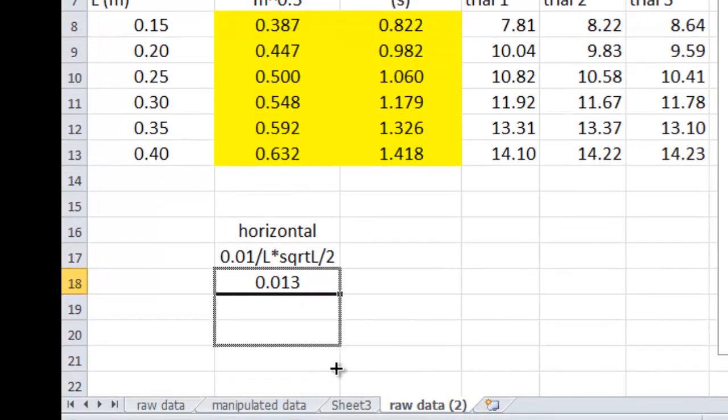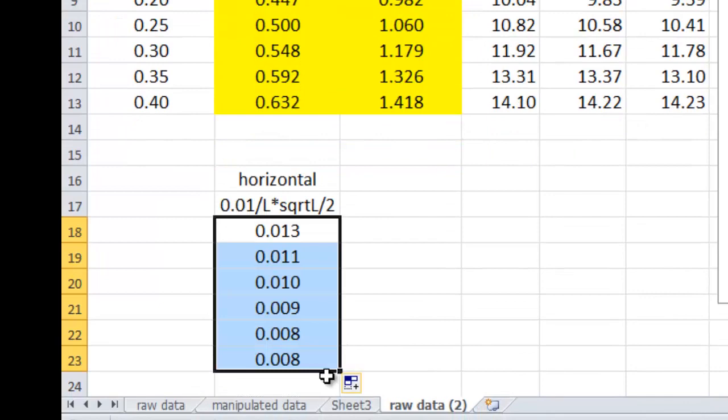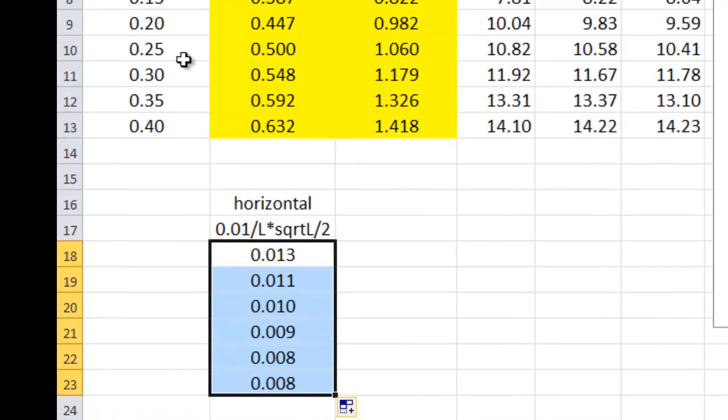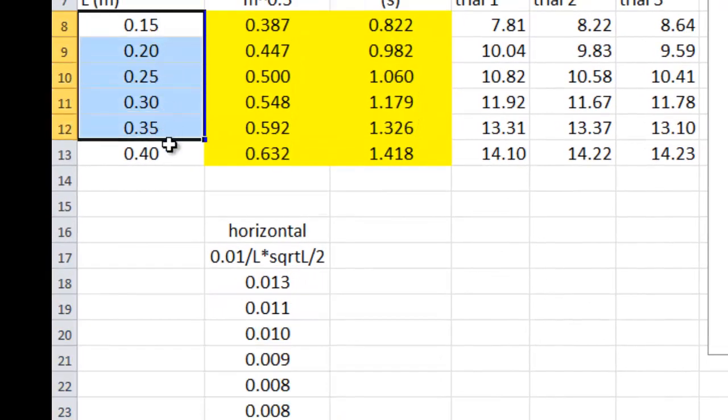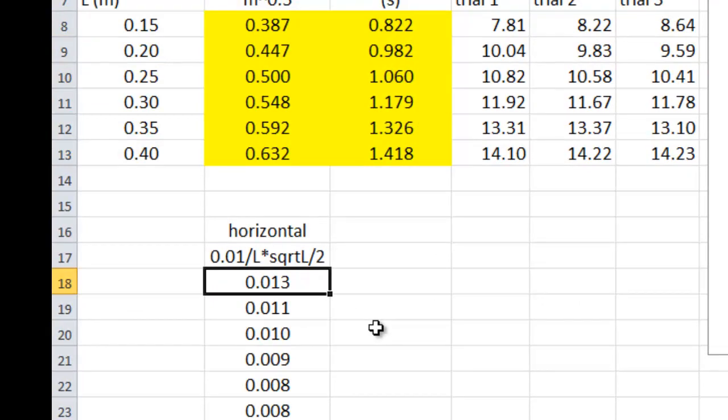Drag that down, there should be about 6 of them, because there were 6 of these. There's an issue there, only having 6 dots on a graph, but you should always aim for more than 6, because a few things might not work. But there we go, we have our horizontals.